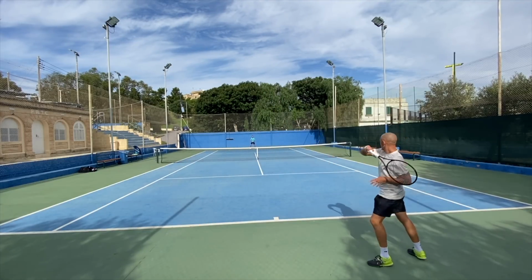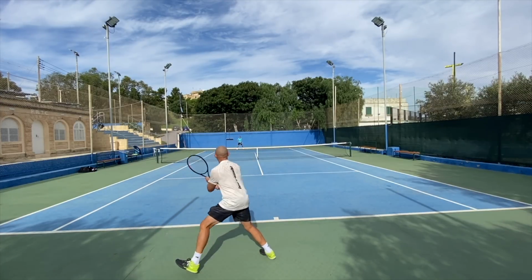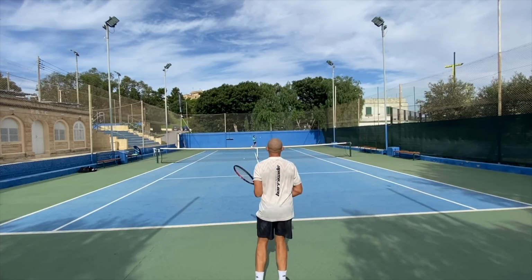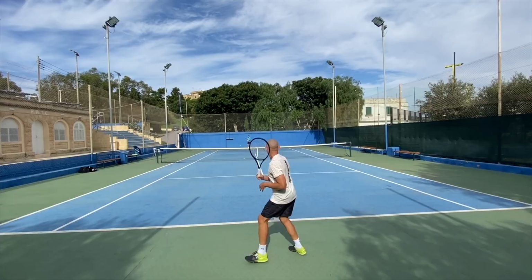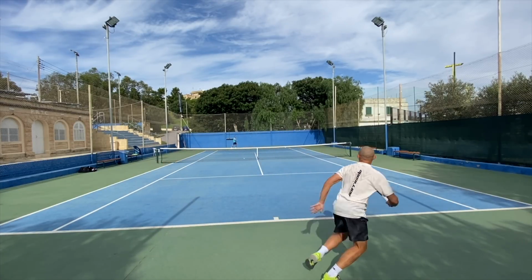But I feel like that one allows me to swing out, and my opponents actually tell me that I'm playing better with the red one. Compared to other rackets I'm testing, not just this one, but compared to other rackets, and the results lately have been very good in match play and set play and so on.